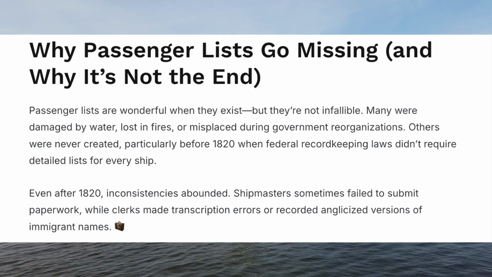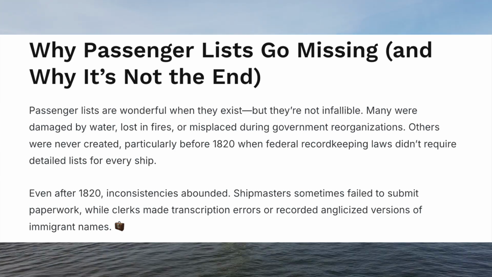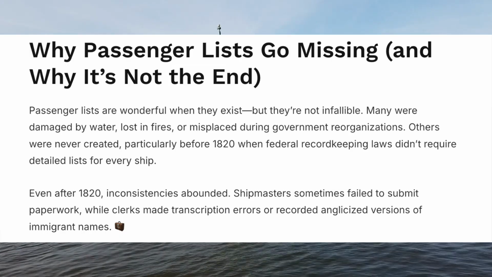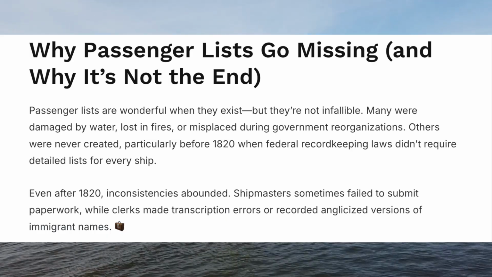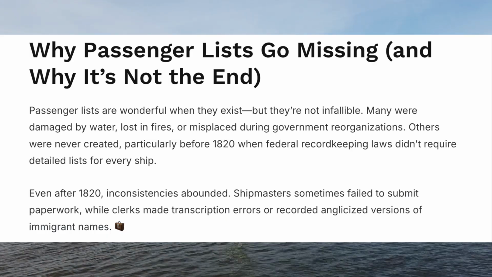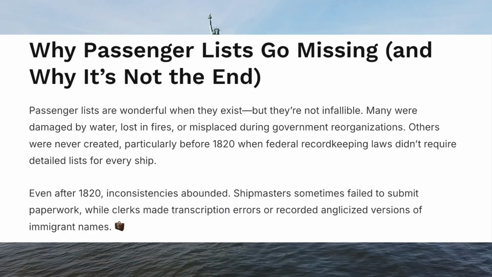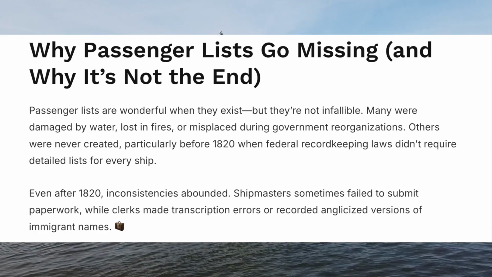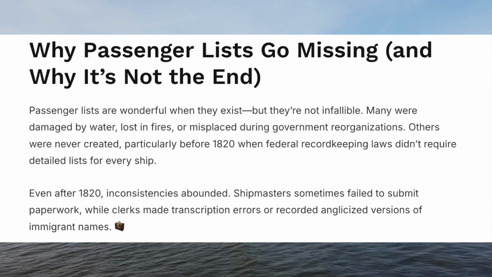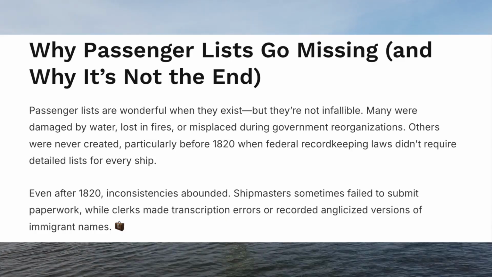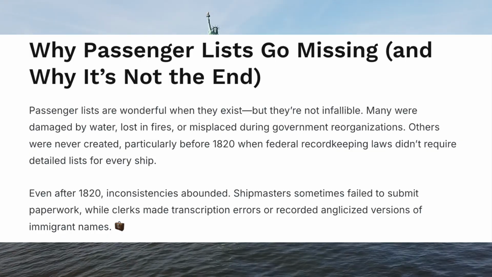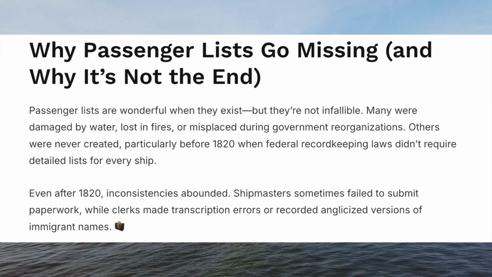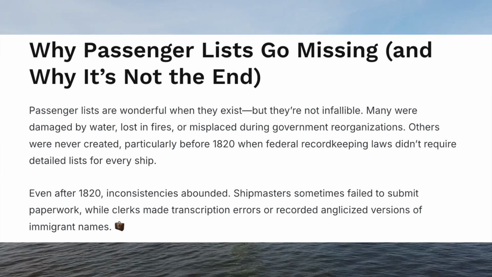But many of these records were damaged by water, lost in fires, or misplaced during government reorganizations. Sometimes the information is there, we don't know it's there because maybe it's mistranscribed, right? So there's all these ways to flesh out the details of your research and underscoring the fact that this is research, okay? Others were never created, particularly before 1820, when federal record-keeping laws didn't require detailed lists for every ship.